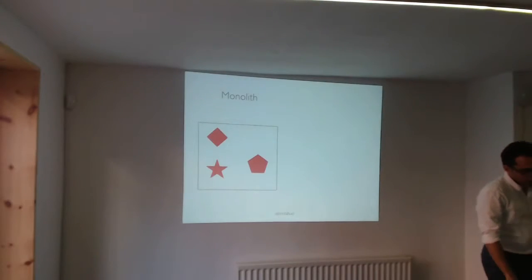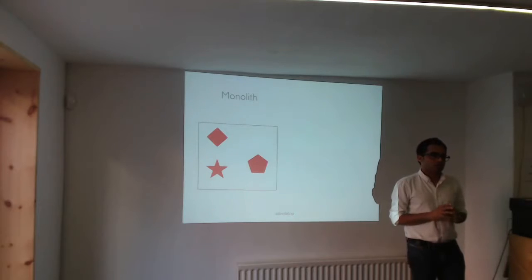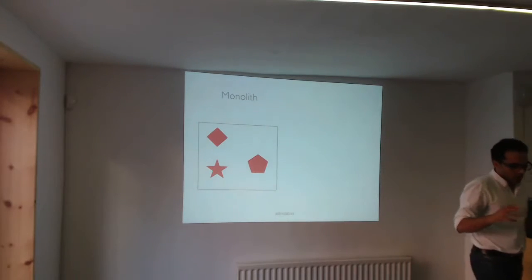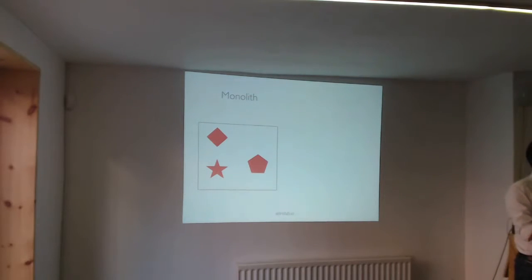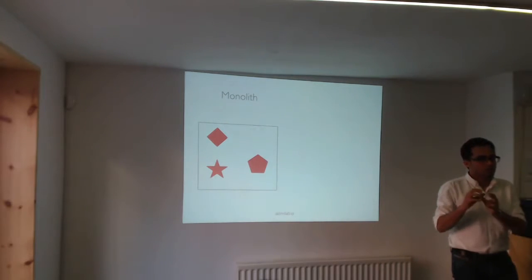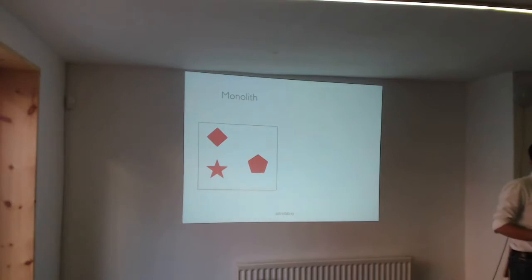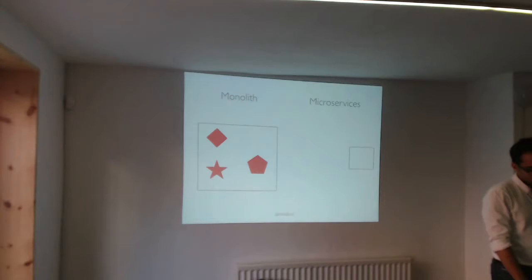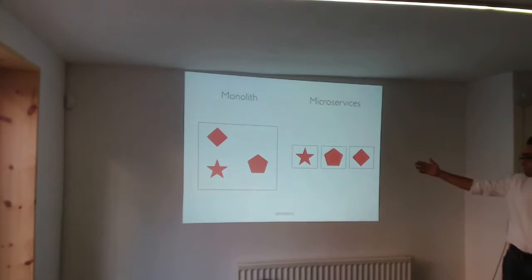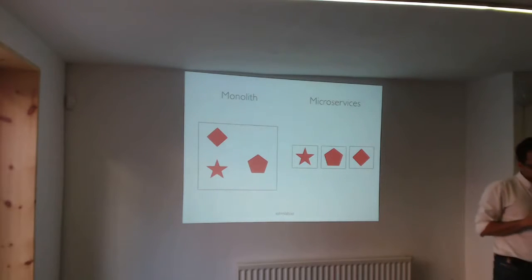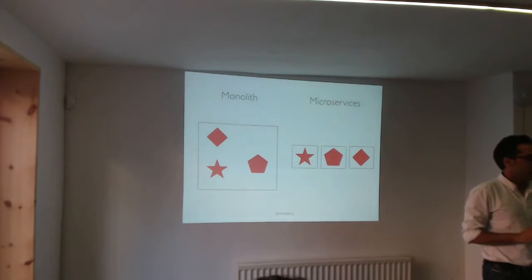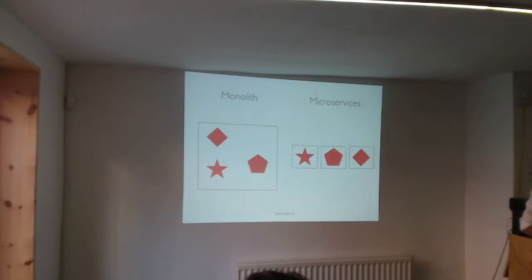On paper, building your application in microservices makes sense. We all work with monoliths — big software that is hard to refactor, hard to release. If we are changing one part of the software, we have to release everything. If we want to scale only one part, we have to scale everything. We are all familiar with the problems of monolithic systems, and on paper it makes perfect sense to break that big software into smaller pieces and make that domain complexity go away. But the question is: if the complexity goes away, where does it go? And I think this is the first problem I want to talk about.